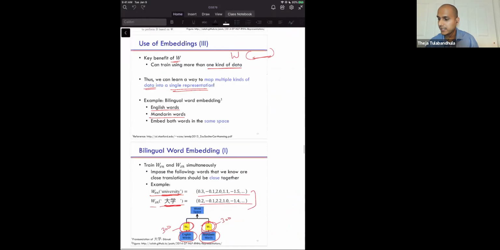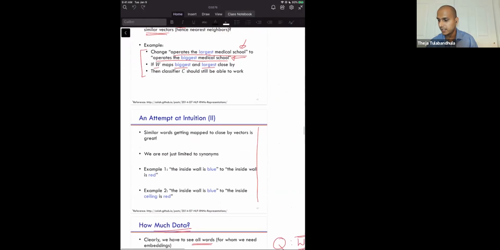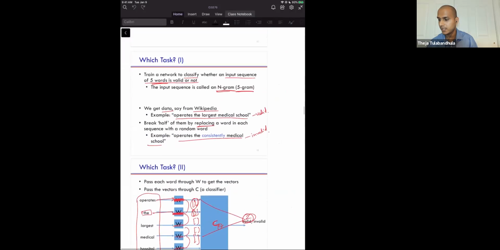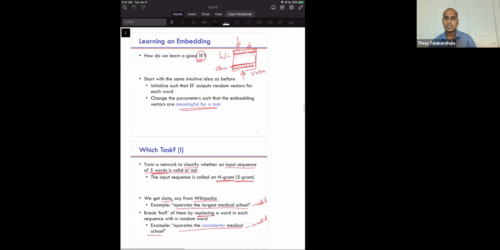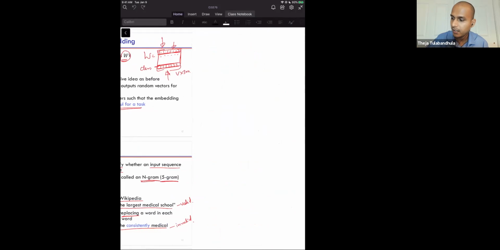Okay, so let me just quickly recap, restart from a little bit earlier point. Recall what our objective was last time. Our objective was to learn an embedding. We denoted the embedding by the letter W, or you can think of that as a function as well, because it's a linear transformation, you'll see, and so it can be represented by a matrix.